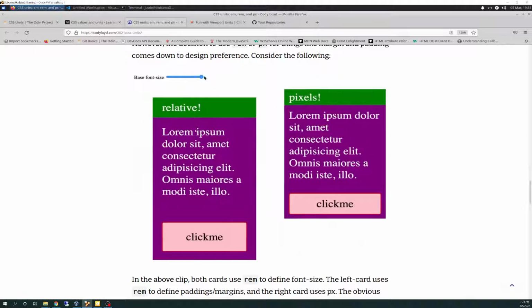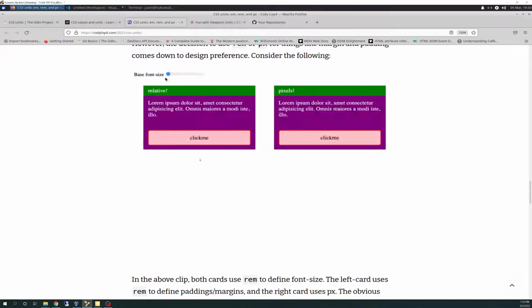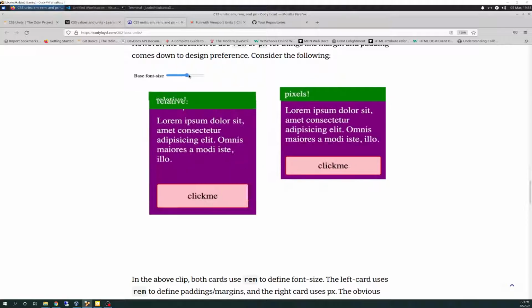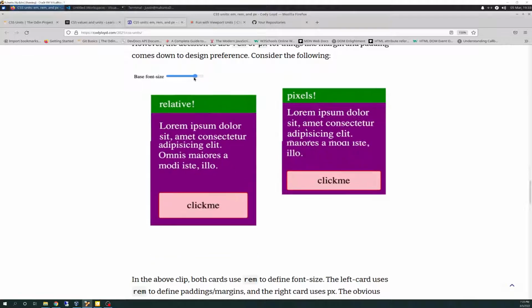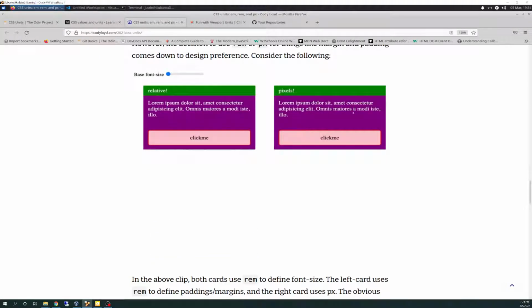Because remember, everything's expanding together, so that is expanding because it's getting its base font size from the parent, versus this is staying in pixels, so it's very absolute, and that's why it's not scaling the same.